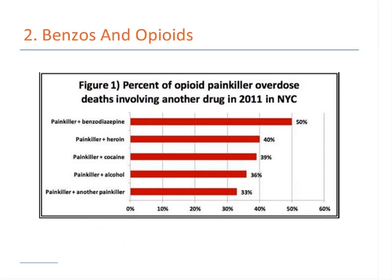Benzos and opioids: make this message loud and clear to residents — benzos cross-react with opioids and also cross-react with alcohol. Throw benzos, opioids, and alcohol together and you get a much greater overdose risk, making this a potentially lethal combination. In alcohol use disorder patients who are on opioids for chronic pain and who decide to get off alcohol, you can treat minor withdrawal. In our primary care setting, I encourage residents to treat minor withdrawal as outpatients using gabapentin protocols instead of Ativan — much safer in patients who are also on opioids. I'd refer you to Hugh Merrick's work from the Medical University of South Carolina for details on that protocol.